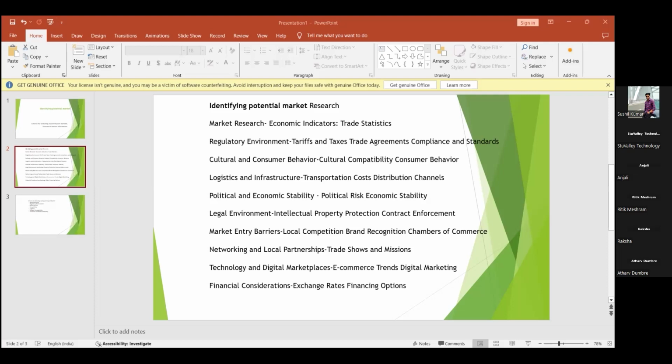Next comes the trade statistics in the European countries. For imports, specifically skincare products, the demand is higher. Annually they grow by 7% for skincare items which are natural. So according to the trade statistics, every year the demand for natural ingredients, natural products or organic products for skincare is growing 7% annually.